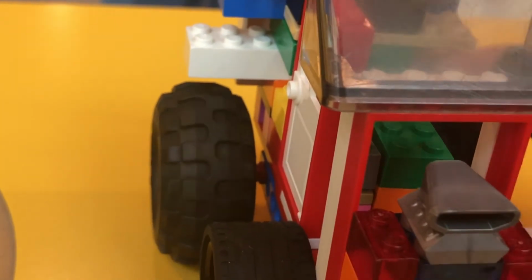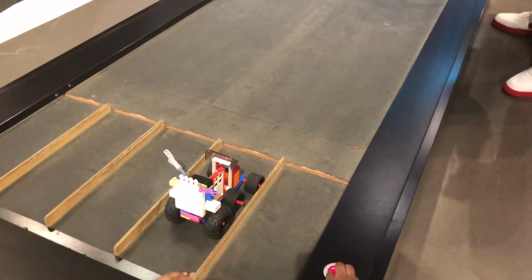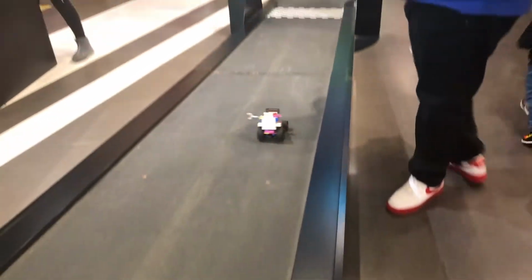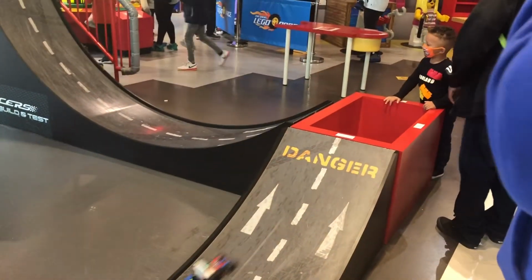Okay, I'm going to do this for y'all. Okay, there we go. Now we're about to test it out and drive it. Push it, baby. Give me one more time. Push it one more time. Push it hard. Wait, all right, guys, the doors are closing for the movie. Doors are closing. Go ahead. Push hard.